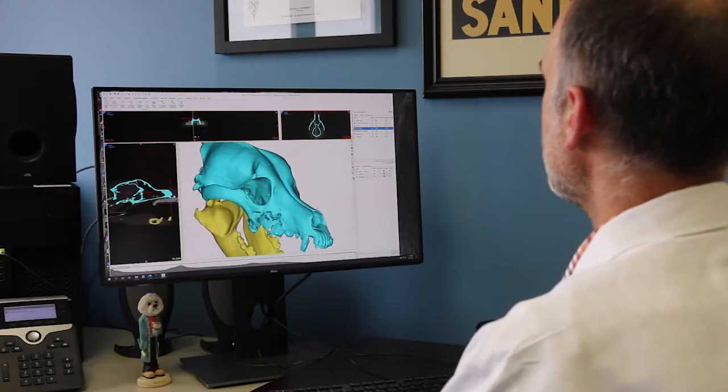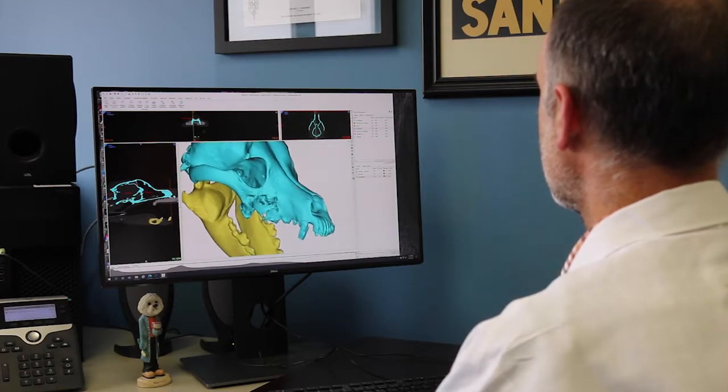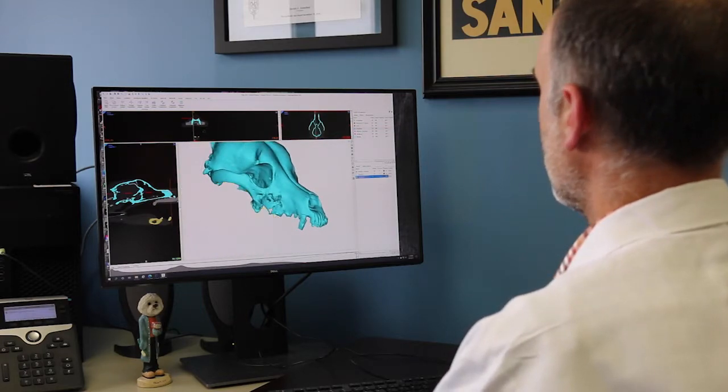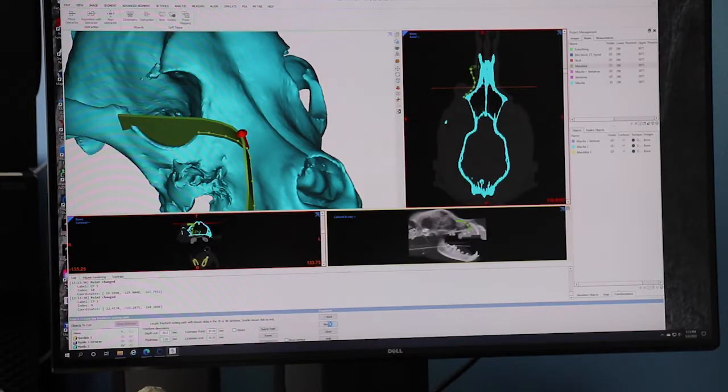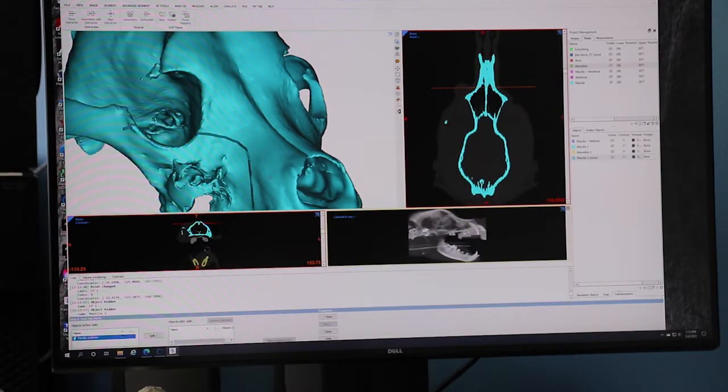The Dentistry and Oral Maxillofacial Surgery Service has extensive experience in complex maxillofacial procedures. We've been doing this for decades. However, over the last few years, we've started to utilize the technology of 3D modeling, virtual surgical planning, and 3D printing. Since we've started using this technology, we've executed somewhere in the neighborhood of 10 to 20 procedures utilizing this technology.